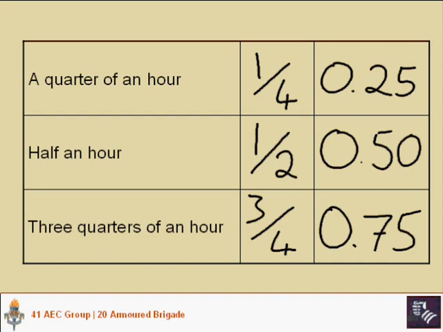So let's try something a bit trickier. If we were told that a journey takes 2 hours and 30 minutes, and asked to convert this to decimal time, this would be quite easy, as we know that half an hour is 30 minutes. So therefore, we could write this as 0.50. So 2 hours 30 minutes would become 2 hours 0.50 for our calculation. But what would we do if we were asked to convert 2 hours 12 minutes to decimal time?